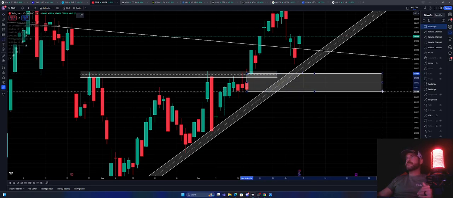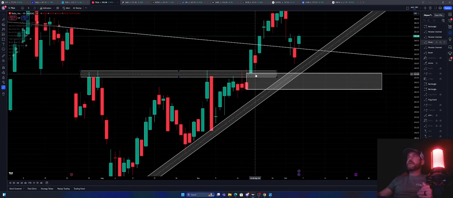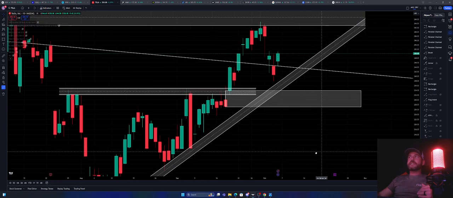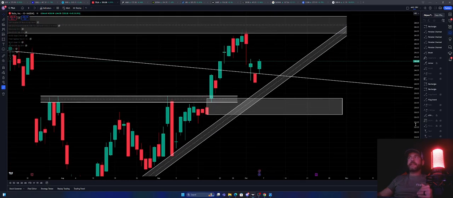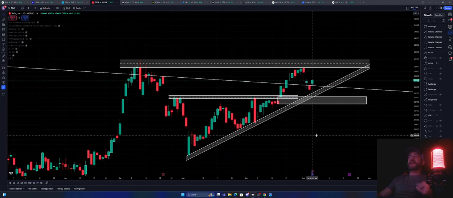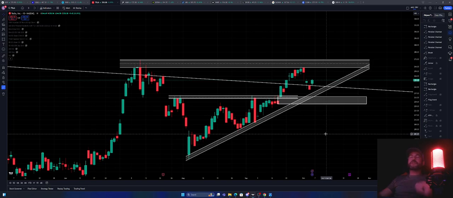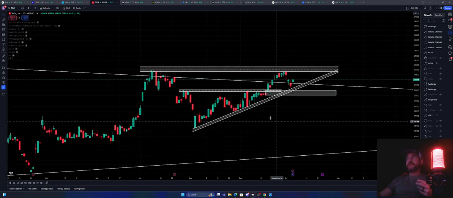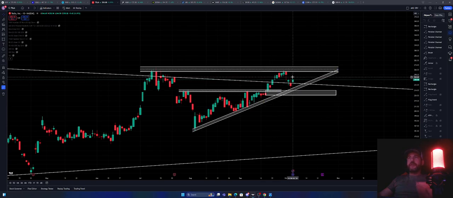All of this right here, so long as we don't fill this gap, so long as this remains a true breakaway style gap, I think overall Tesla is going to just continue running. I really do. Now, when I say continue running, of course, there's always going to be red days, right? Nothing just runs straight up forever. But this is overall a very bullish look, in my opinion.